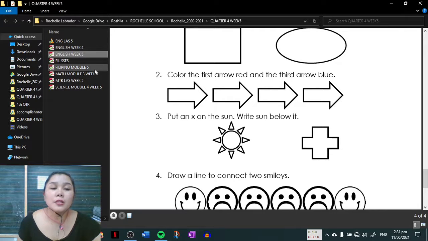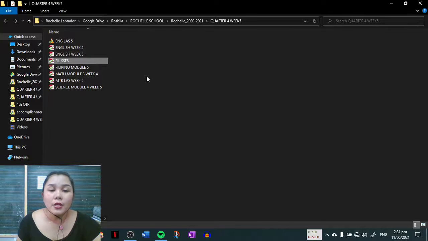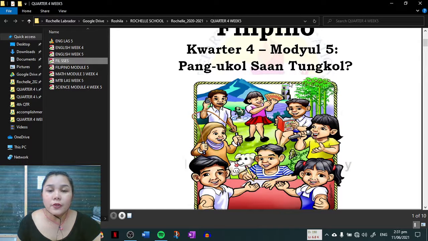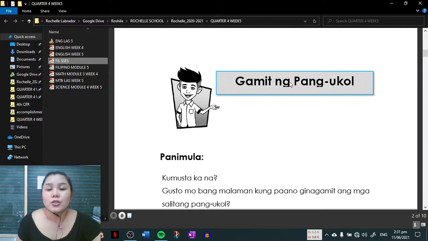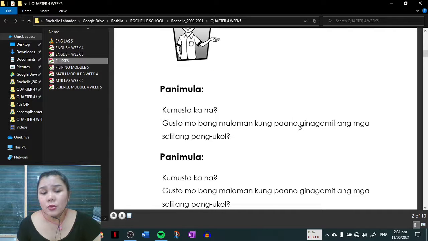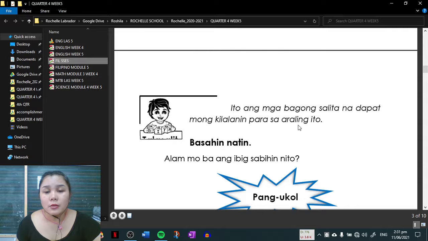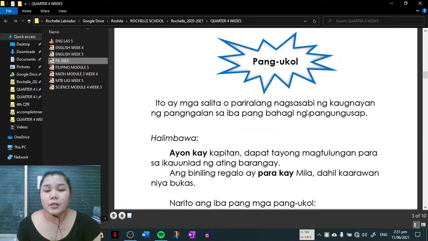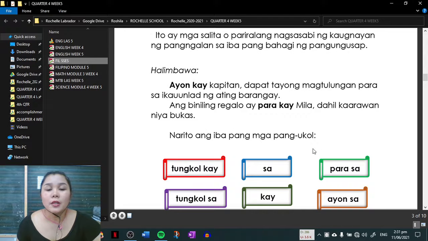So next, for Filipino SSCS, quarter four module 5, it's about pang-ukol, saan, tungkol. I shortened this so that it will not consume much time. So the use of pang-ukol. Same parts still, and then talasalitaan: what is pang-ukol? It's like a preposition, like for and to in English.